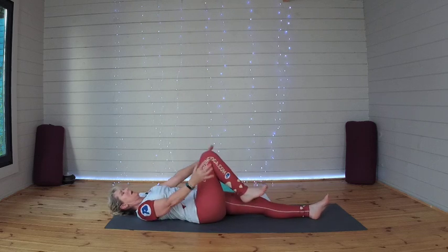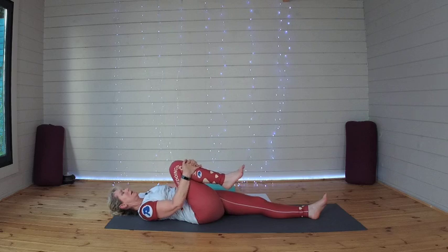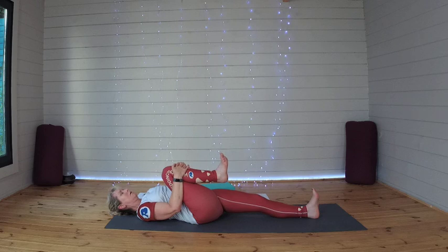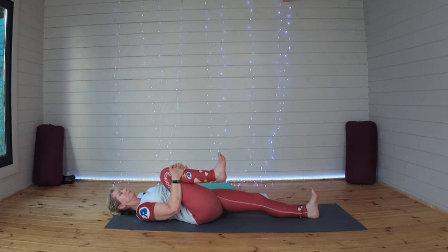And with your right leg, draw the right knee in towards the chest, flexing both feet, holding that right leg there. As you exhale, drawing that knee in a little deeper. Increasing that flexion in the hip.